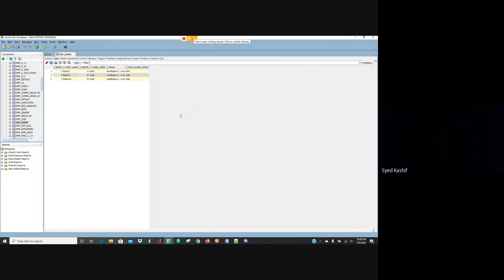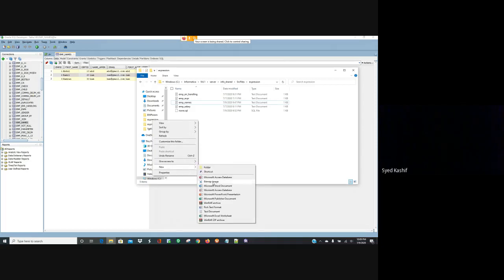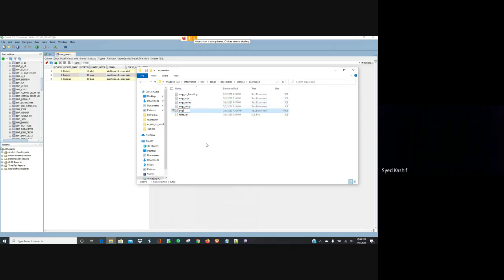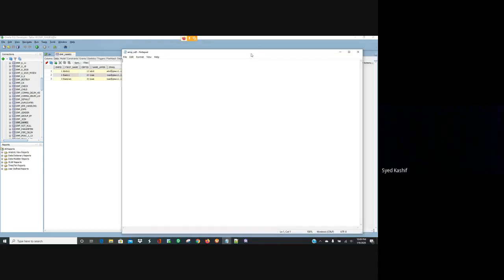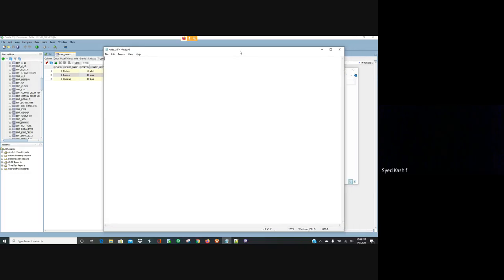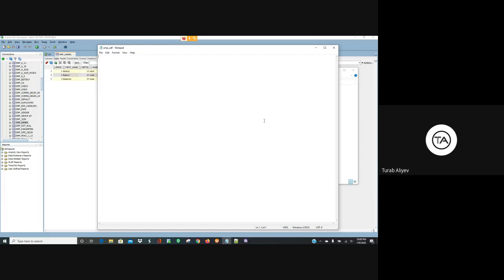So go to your source directory, expression folder, and create a flat file here called emp_udf. Turab was using this UDF in his mappings. I don't know if you guys remember seeing it when he was sharing his screen. Turab, do you know what UDFs are? Did you ever create a UDF? Yes. I have created. Whatever I use a lot, I'm creating.